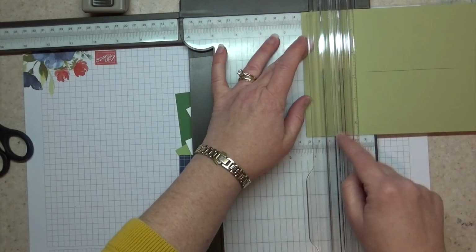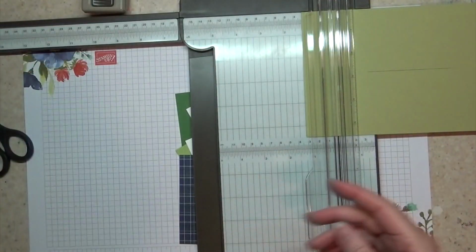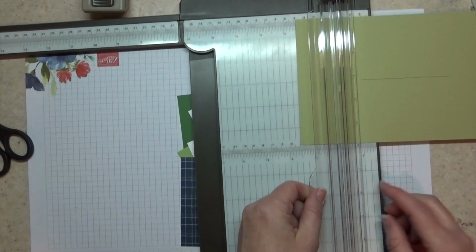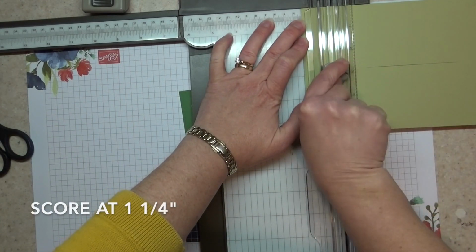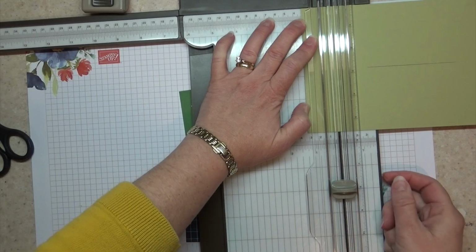Then I'm going to go back and start working across with my score lines. The score lines are all going to be at the right side of my card, kind of like this. See how that goes? And I'm going to score to the center. Now, the cutting blade is the next one up here. I'm going to slide this all the way to the top. See how that works? And just get it out of the way, so I don't accidentally use it. So 1 1/4, I'm going to score to the half line, and there's a little tiny line in the middle of the scoring blade, and I'm going to stop when that hits the center there.